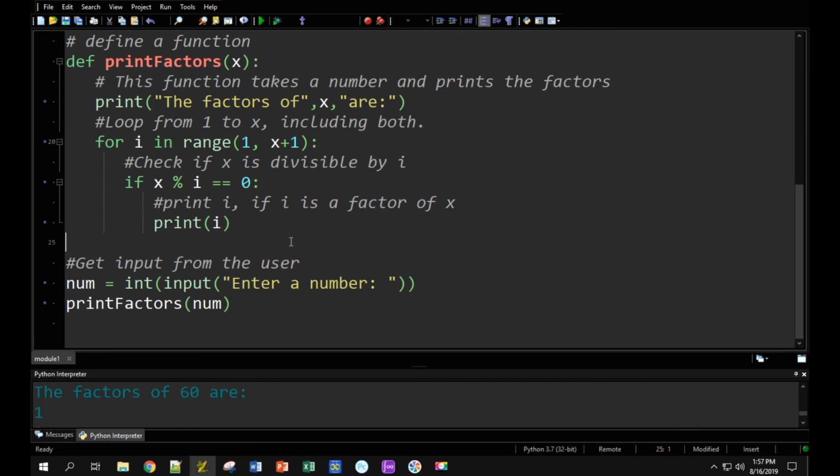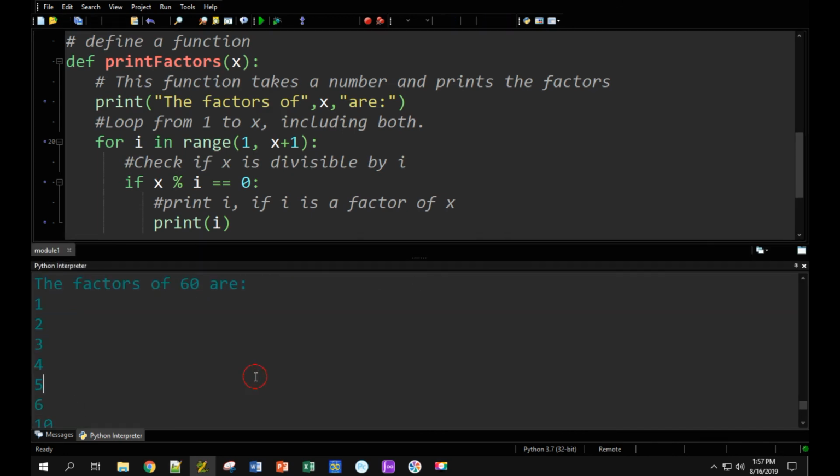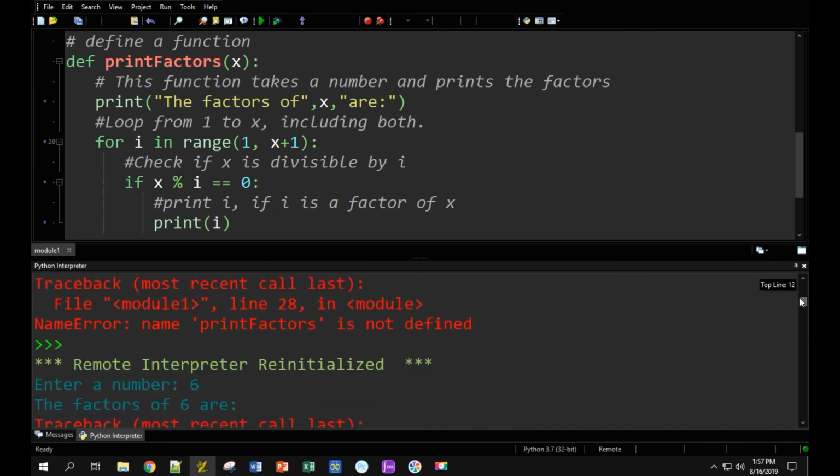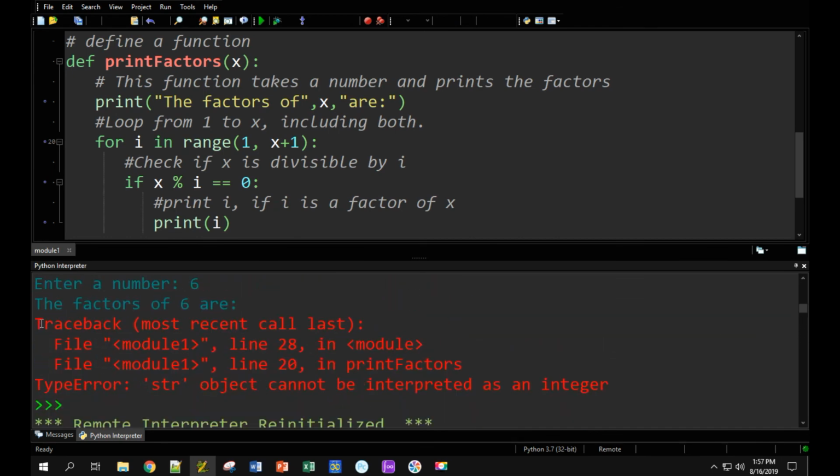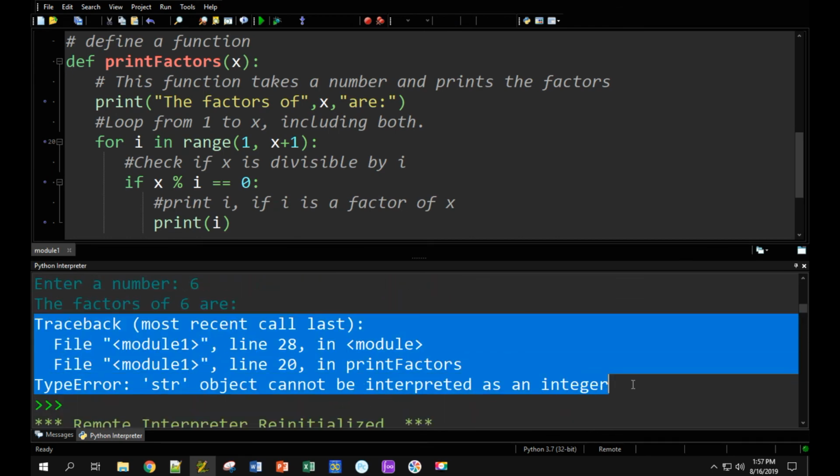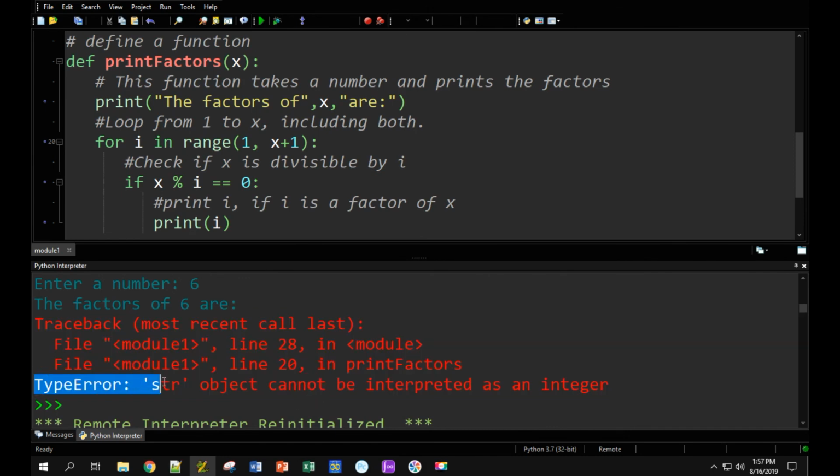So, takeaways from this video. One is run your program frequently. The second one is when you're given an error, that is a good thing. We scroll back up. When you're given that red text, that is Python trying to help you find where you made a mistake and give you a hint as to what that mistake might be.